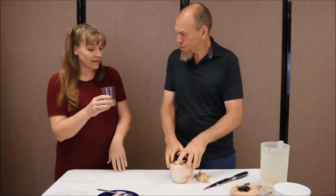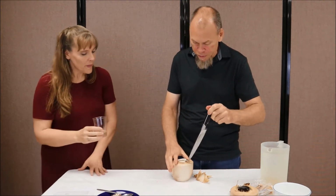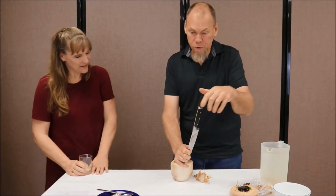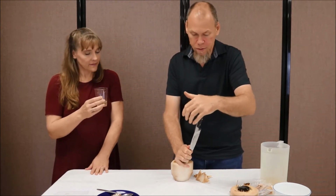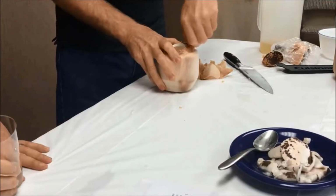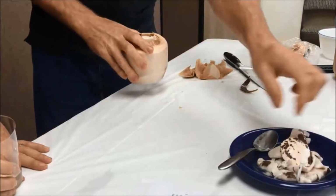Yes, it's very sweet actually. It's much better than the stuff you buy in the cans. I can't say that they're diluting it because it doesn't say it on the bottle, no. But what you get directly out of a coconut is way stronger. It is very strong. And if the hole's not big enough, you can always catch around the outer ring there and break off another piece to make the hole big enough to get the spoon in there.